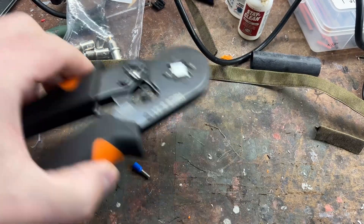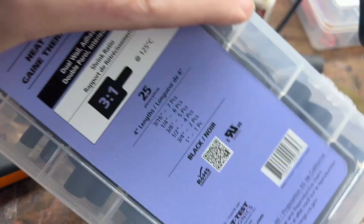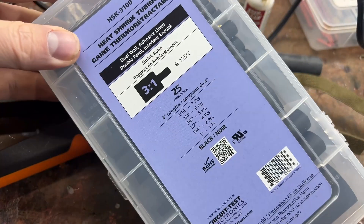There are a few things that you're going to need for this. One is a ferrule crimper and some ferrules. The blue color is what I ended up using, and yes of course you could find some really thin aluminum tubing or brass tubing at your hobby store and use that instead, but this is what I had available. The other thing you're going to need is heat shrink, and I like using the three-to-one stuff. Part of the reason why I like the three-to-one stuff is that there's glue in it, and that glue once it's down bonds to whatever you have — you'll notice here that it bonds onto the fabric and makes it very tough.